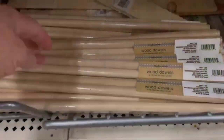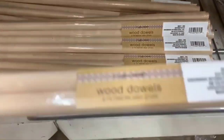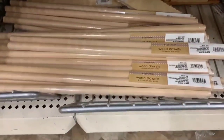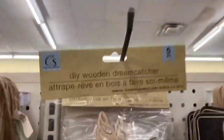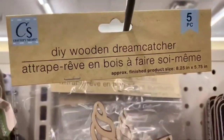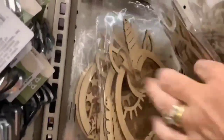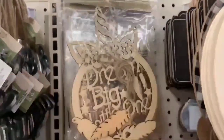So these are new at the Dollar Tree. You get a two pack of wooden dowels. It's kind of busy in here. They're fixing the air conditioning in the Dollar Tree in Dade City. Not sure if these are new. They may have been here before, but they're wooden dream catcher kits. These are all unicorns, all different unicorns.